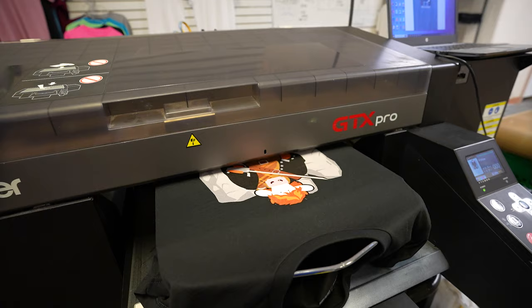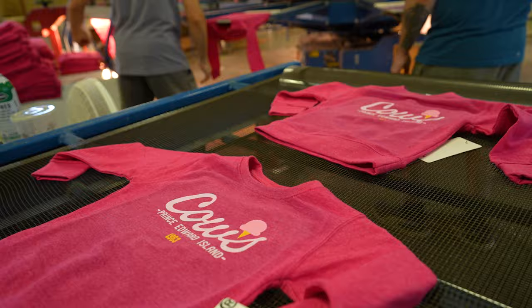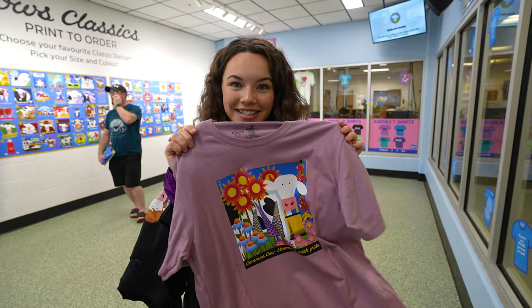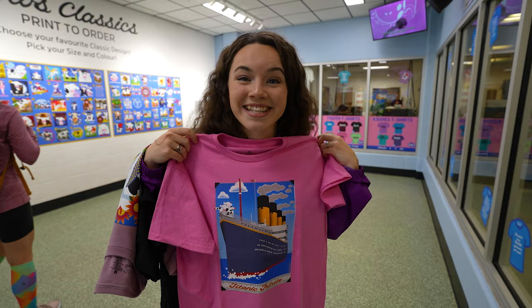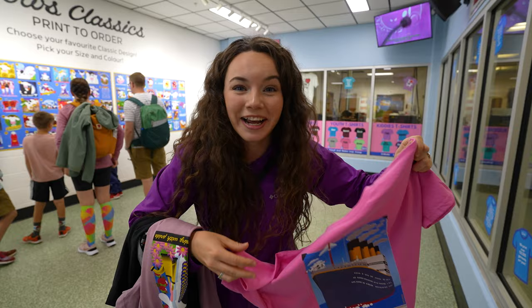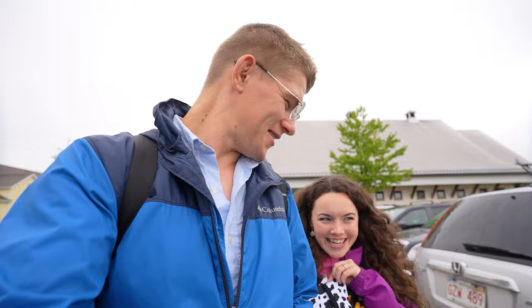Today we're making our own t-shirts behind the scenes. You can find all these products online and order them to your house, but if you're in PEI we recommend coming to the creamery to print it — you can take it to go, ship it home, or wear it. David got the Mulander design. I got a classic bloom design with beautiful PEI flowers. I also got this old classic design — two cows on the Titanic — the same shirt I had when I was about four or five on my first ever trip to PEI when the Titanic movie had just come out. The nostalgia is running high. We came out of there with a boatload of cheese, t-shirts, merch, and a little baby onesie as a gift.